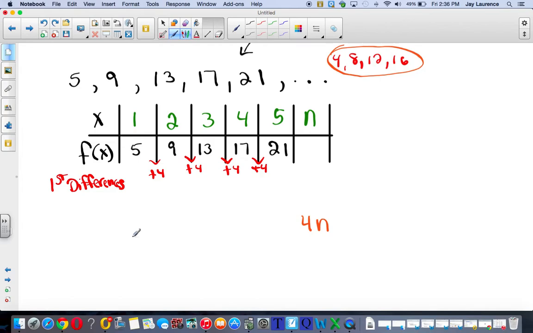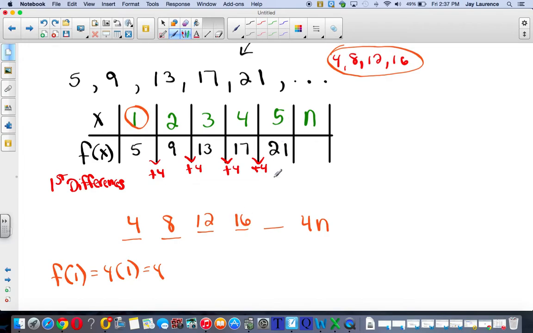Now I'm going to do this comparison line. I'm going to put little spaces, 1, 2, 3, 4, 5. I'm going to put 1 in for n. 4 times 1 is 4. Here, let me even show that. I'll put 1 into my function. And so I'll have 4 times 1, which is 4. Okay? And then I'm going to put 2 in, and I'm going to get 8. I'm going to put 3 in and get 12. 4, I'm going to get 16. 5, I'm going to get 20. Now, that's just this sequence here, right?